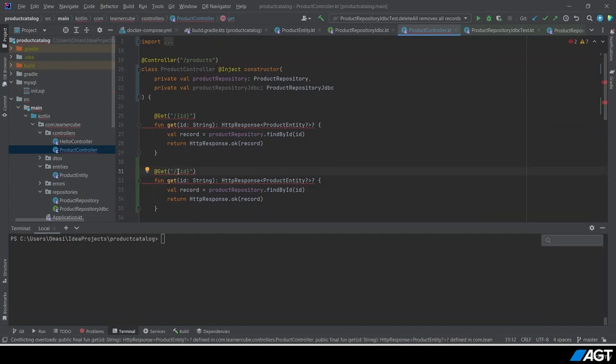We'll copy the existing function and modify it. Modify the route. Use /JDBC so we can distinguish the endpoint. Then change the function name to get with JDBC. Let's reference the correct repository instance and call the findById function.